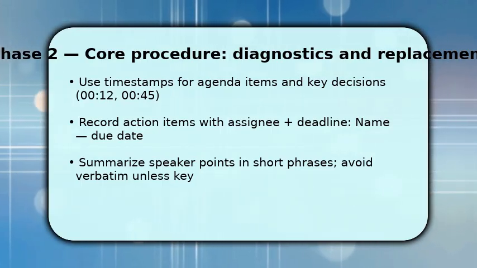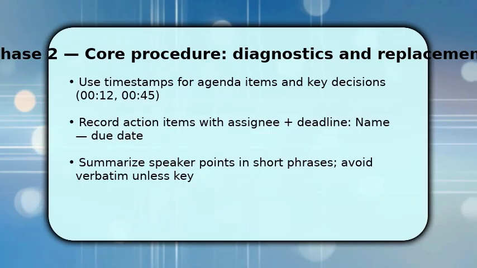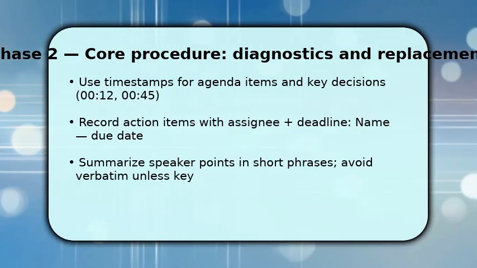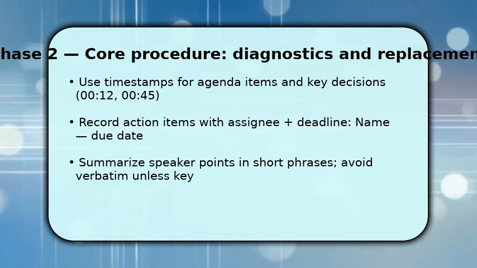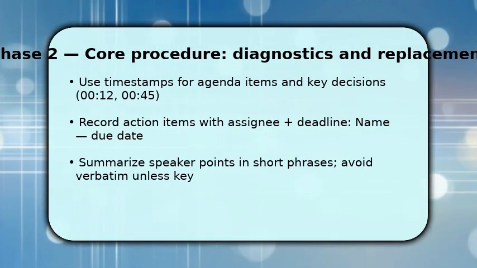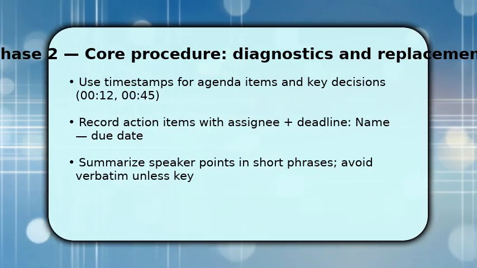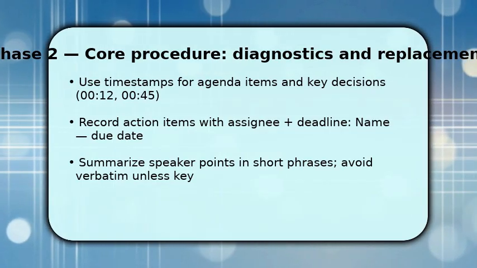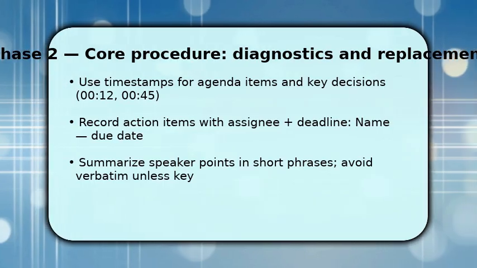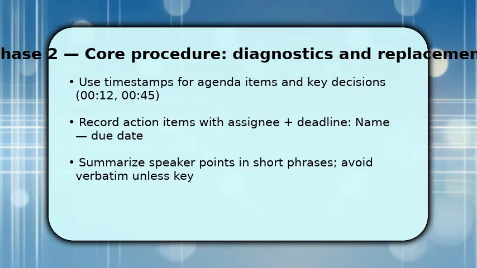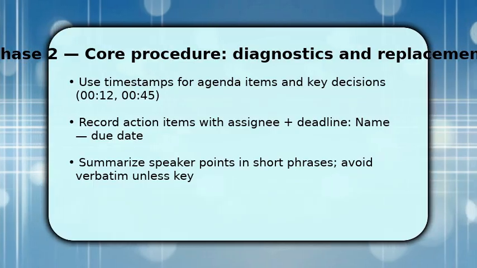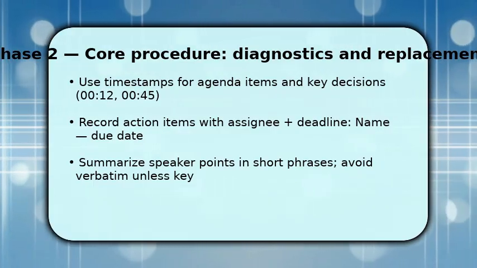Write action items with a clear assignee and deadline, name, due date, so responsibilities are unambiguous. Summarize each speaker's point in short phrases, not full transcripts, unless it's a precise requirement. This keeps notes scannable. Also, flag open questions and parking lot items so nothing falls through the cracks. Those get reviewed after the meeting.